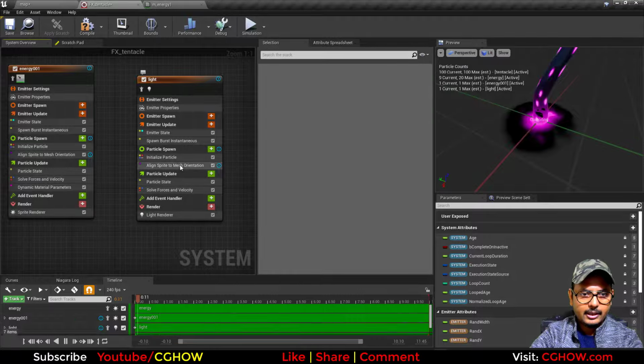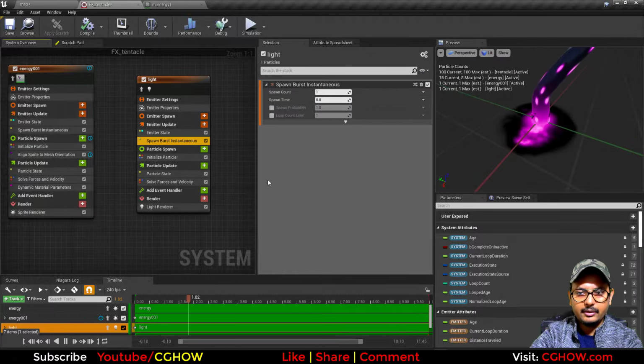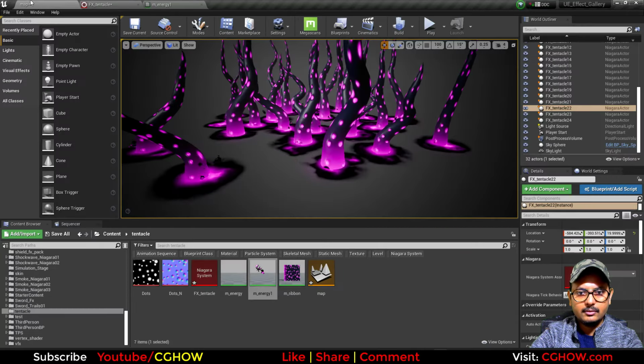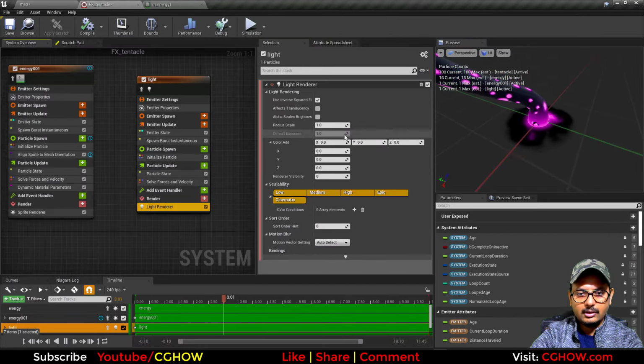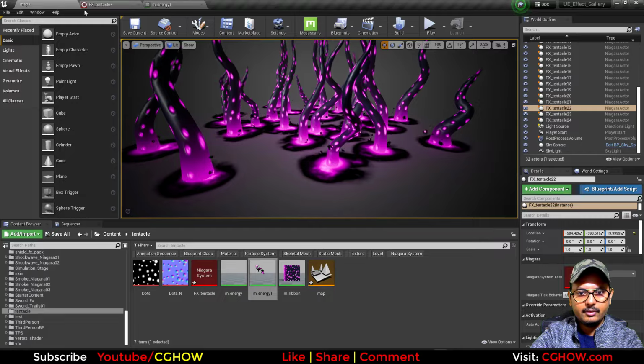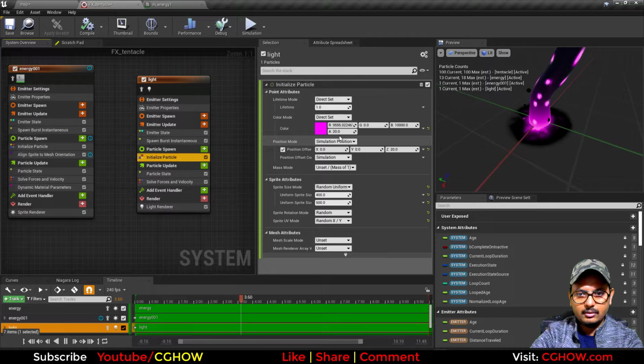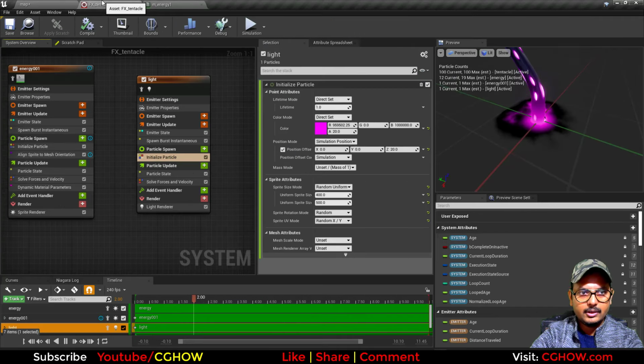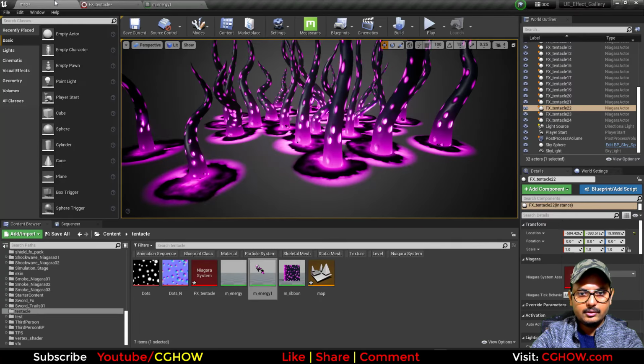I don't need dynamic parameter or this thing, just one particle, and I'll move this little up, maybe 20, and light 5. Yeah, so now it will be 1.